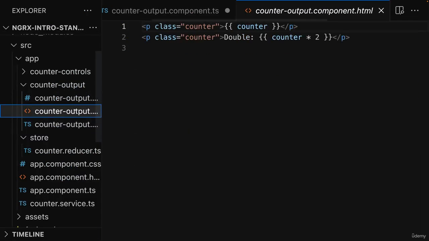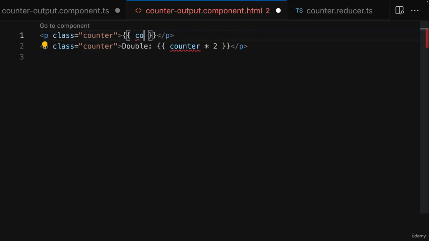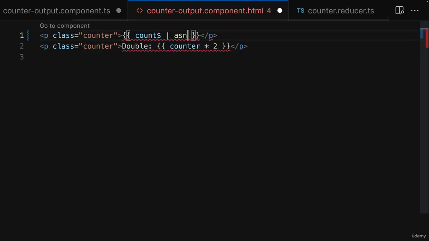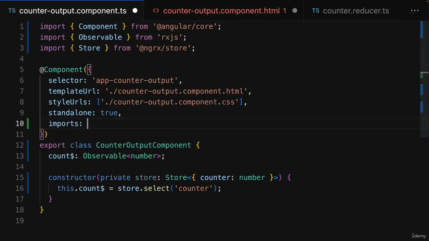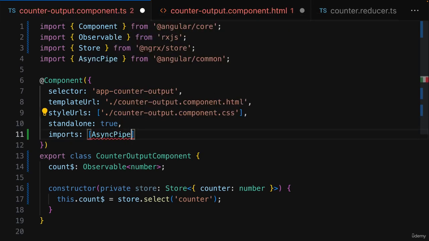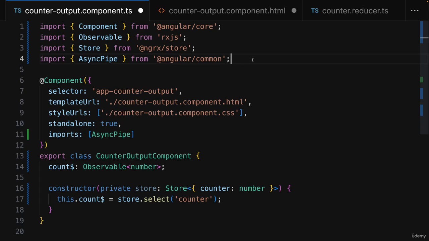And then there we also want to use the async pipe like this and get rid of this. Since it's a standalone component here though, we also must make sure that the async pipe is available by adding imports to the counter output component there, and by then importing the async pipe from @angular/common. Add this import and add it to the imports array here.